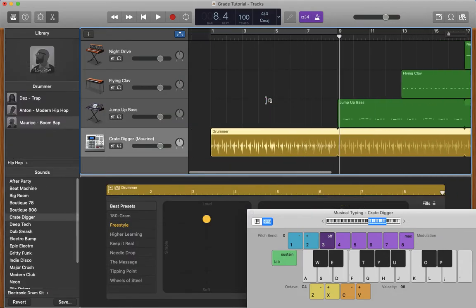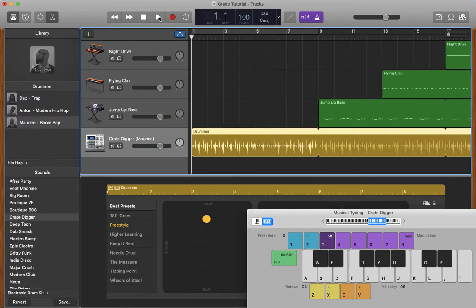Okay. And when I go to play, now I'm going to hear this. Drum track first. And 8 bars might be too long for this. Probably should have done 4, but whatever.